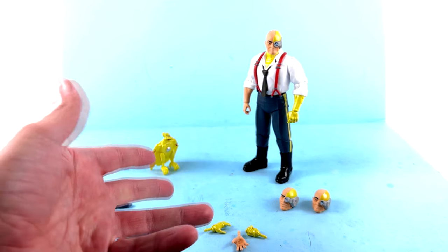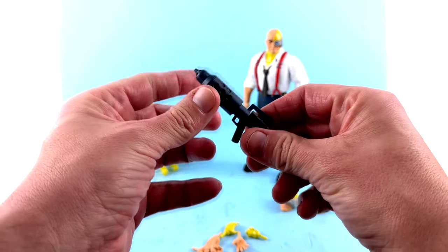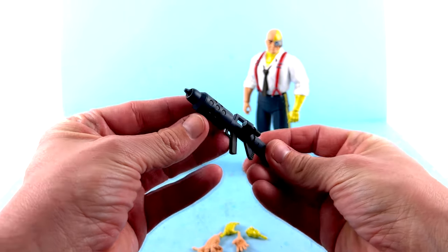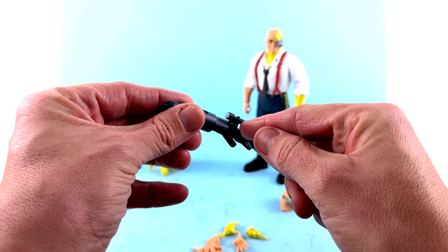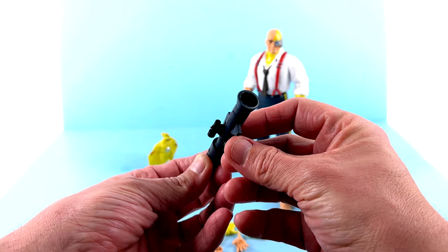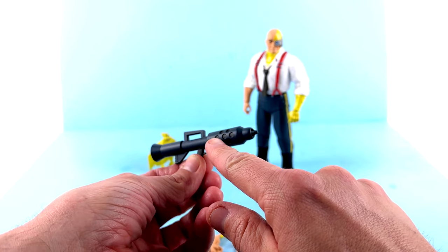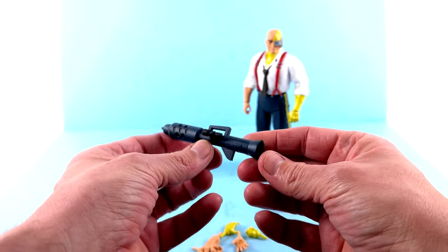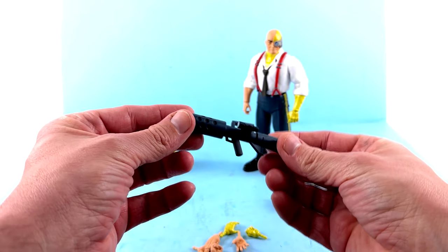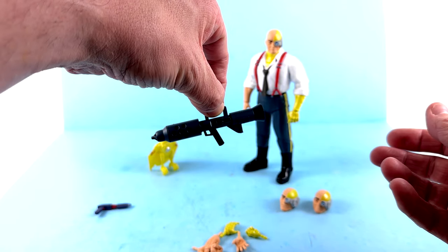You also have his giant blaster, which is wonderful. You can see it's a very solid piece with great detail all the way around — there's a scope right here, nice light blue for the lens inside. For the most part it is pretty simple; you have a couple of different paint elements throughout, but it's a big giant bazooka-y looking machine gun kind of thing. Super cool. You got a little handle so he can have a good time with it.